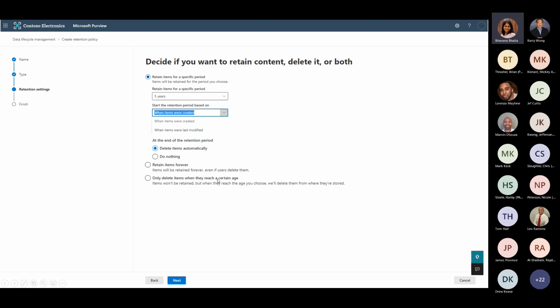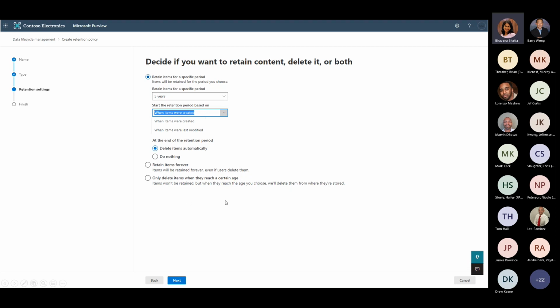Sometimes your intention may be to only get rid of certain unused and non-critical content, right? For example, there may be a holiday potluck team or some temporary project site that needs cleanup. So for such situations, you can choose to only delete the items after a certain duration.